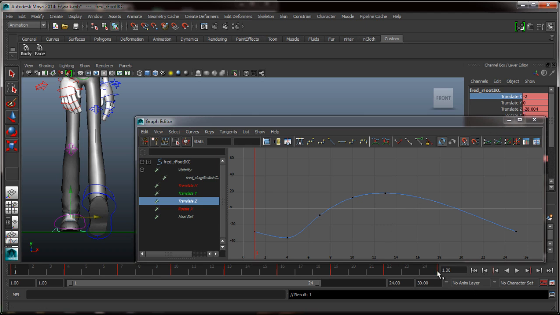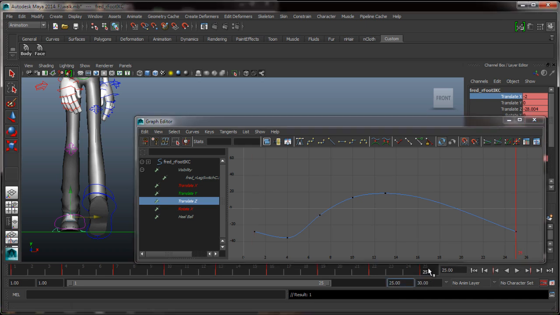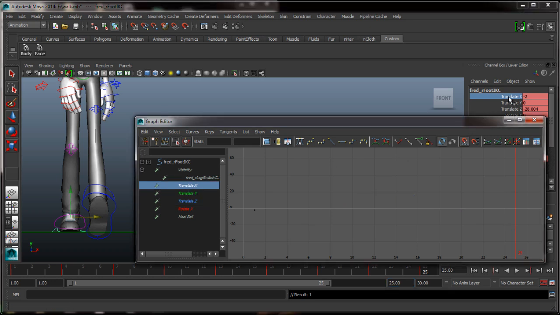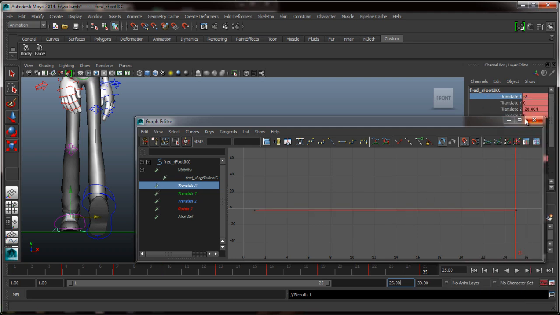Let's expand this just so I can get to 25. Okay, he looks like he's keyed, so 25, and we'll just key selected there. Where are we? And now we have a straight line.